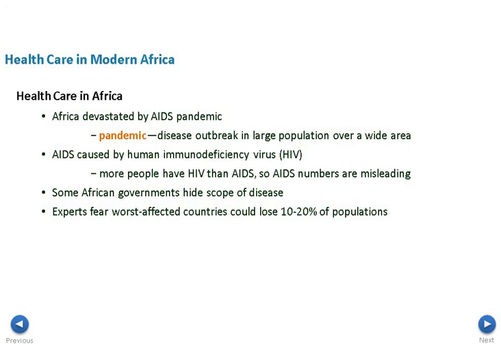This is one of the things we hope we're teaching you as geographers: to look carefully at certain numbers, because they can be very misleading. You could say, okay, in the 1990s the number of people that had AIDS was much lower than it is now, so we must be doing a good job. Well, what is actually happening is that the people who are dying have died of AIDS, and there might be just a little gap, and we might see a major explosion. So these numbers are not as good as they appear. Some African countries hide the scope of the disease to make themselves look better. Experts fear that the most affected areas of the world could lose 10 to 20% of their population.